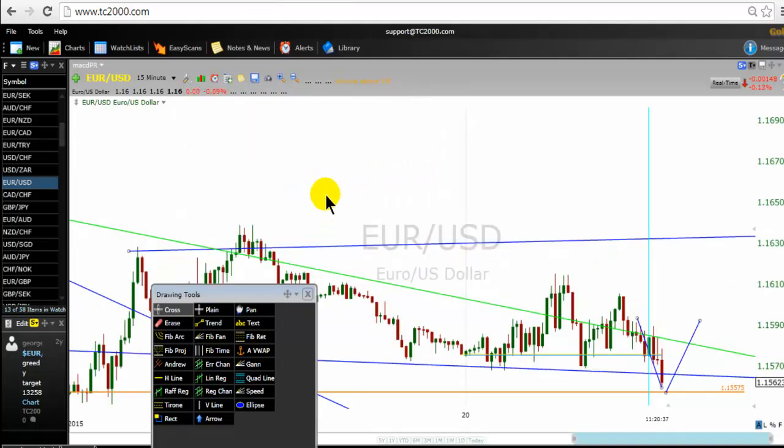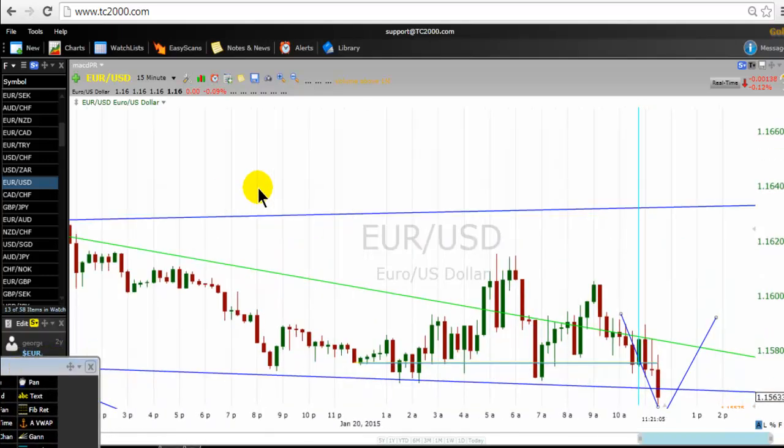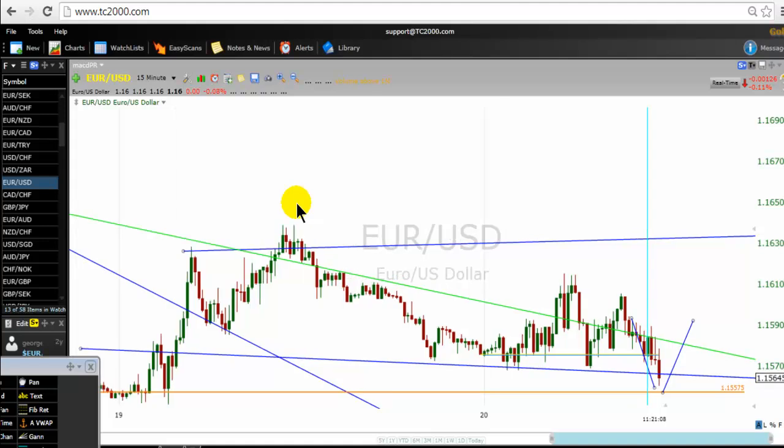Okay, traders, we have paused the video here, and we were expecting the euro-dollar currency pair to pull back to the level zone of 115.57. The price is now at 115.62, very close to the zone where we want to enter. Can you see? I'm trying to zoom into my chart. Okay, here we are. Can you see now? Okay. So we paused it here.